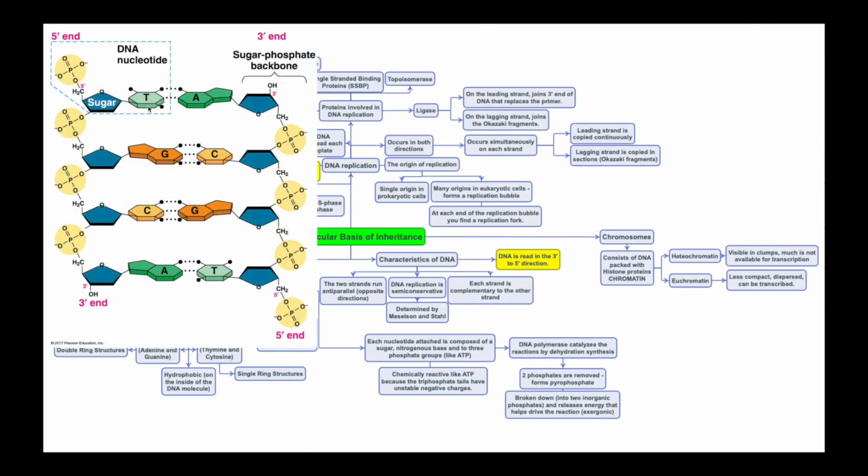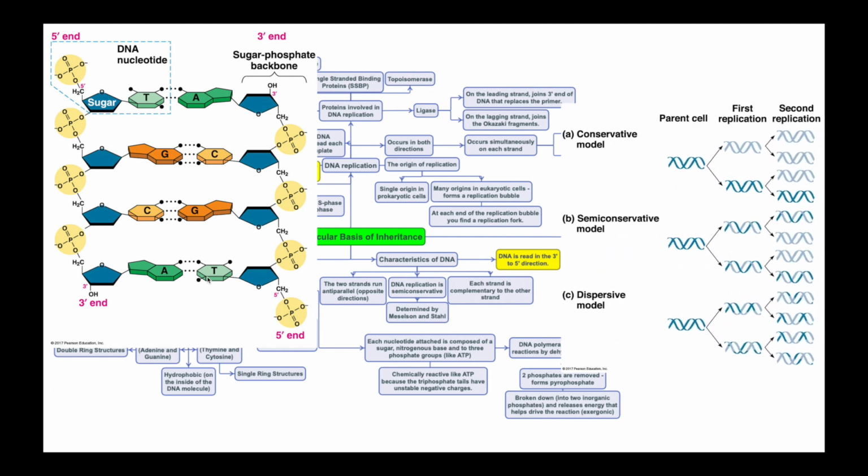So over here we can see that our strands, again, I mentioned, are running 5' to 3'. On the other side, it runs opposite 5' to 3'. So that is called anti-parallel. And when we're looking at each of these strands, one side is complementary to the other. So if I have a T on one side, I'll have an A on the other. G is always going to bind to C, C binds to G, and A binds to T.